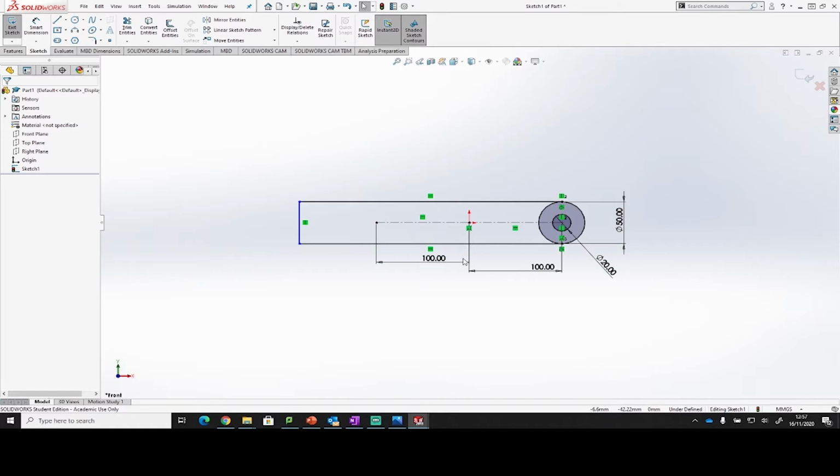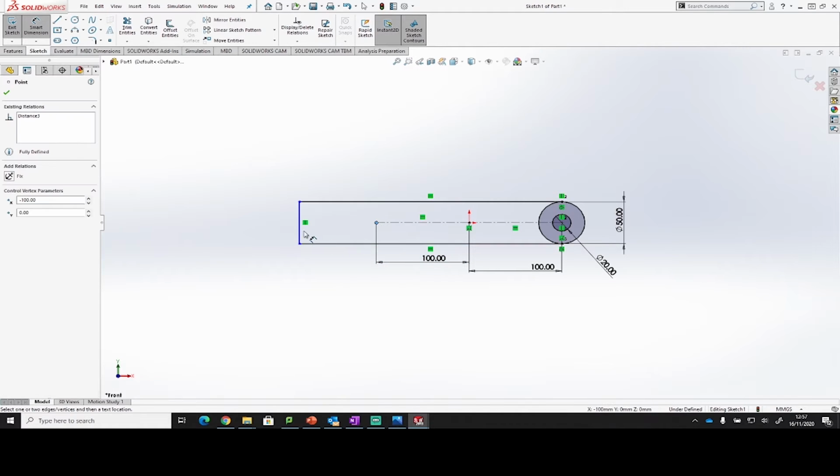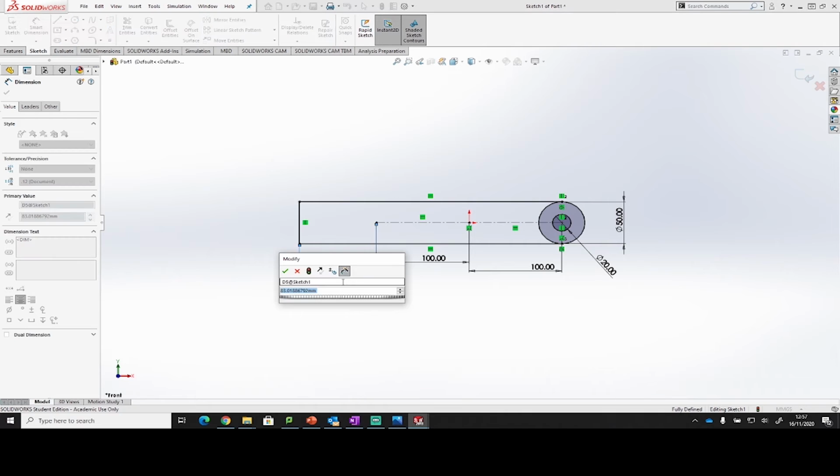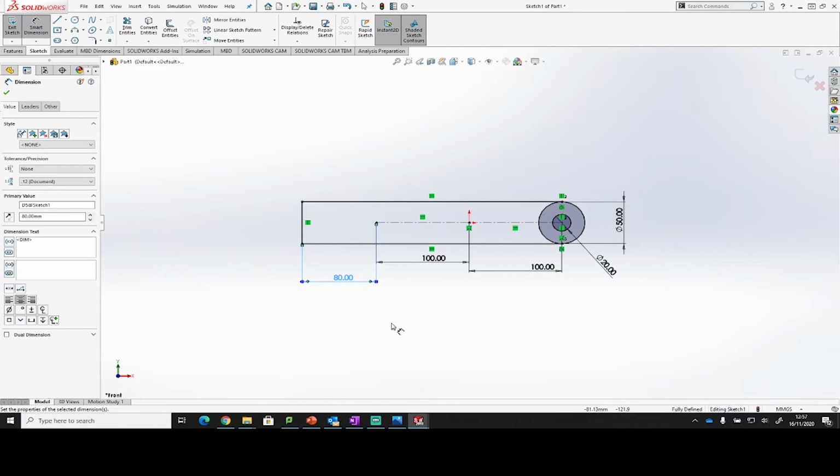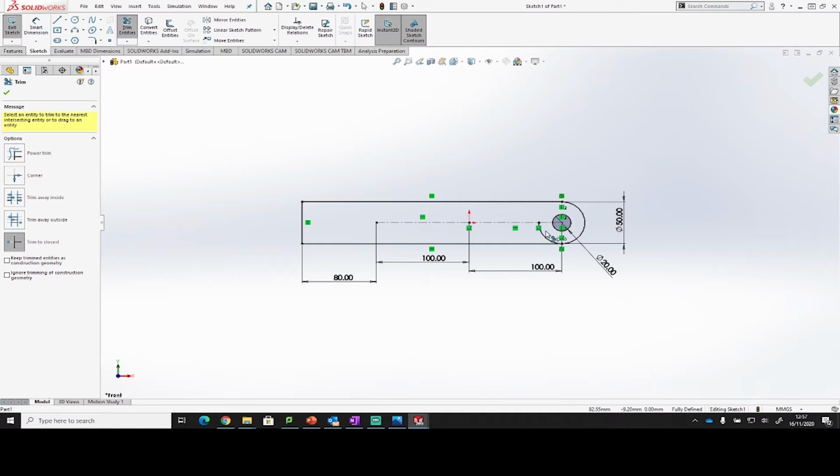Okay, I need a length to this. So the outside is going to be 160 diameter for the circle at the top. So therefore, from this end point here out to the end is going to be 80, which is the radius of that circle. Okay. Now I can trim away what I don't want. I'm just going to trim this section away here. And then I'm going to extrude that out.